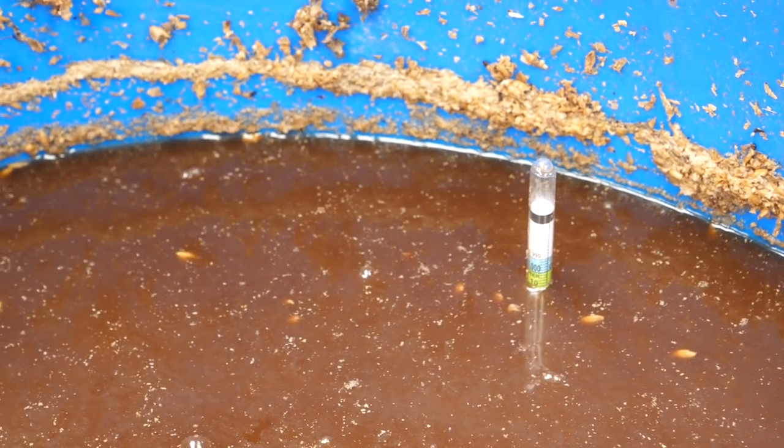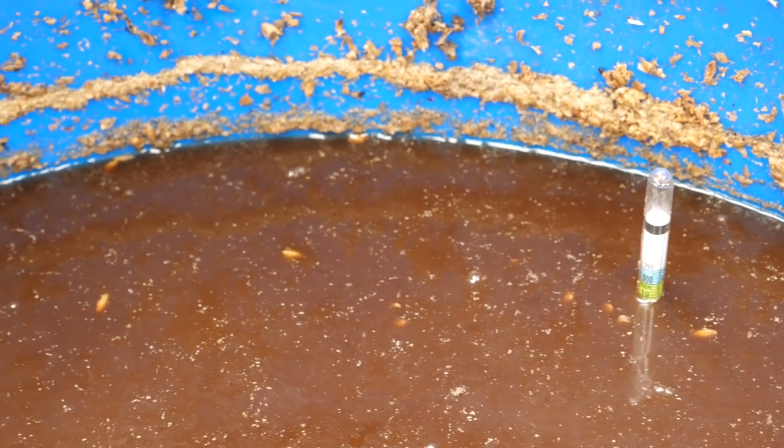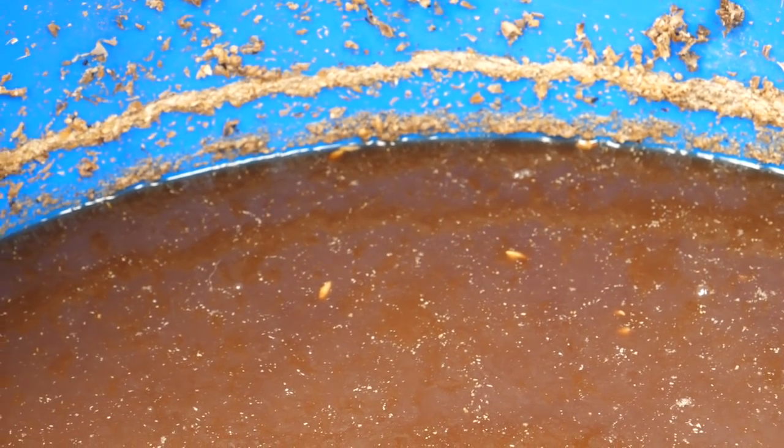Here we are, I'm ready to start distilling, but the problem is I cannot be putting grain particles into my boiler because I don't have a steam setup. So now I'm left with trying to get the liquid out of the fermenter into the boiler and leave all the grain behind. We've gone to all this trouble to create that awesome stuff - I don't want to be leaving 15-20% behind. I need to figure out a way to make that relatively efficient.